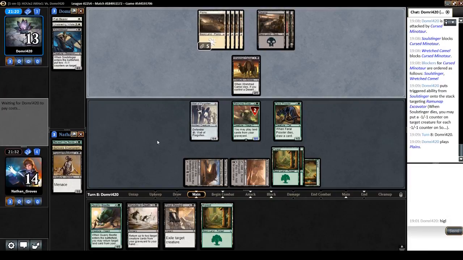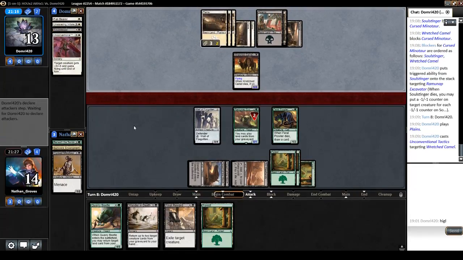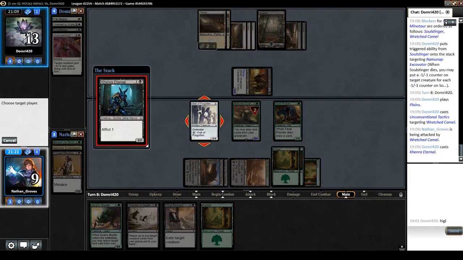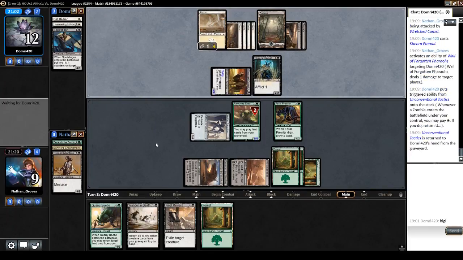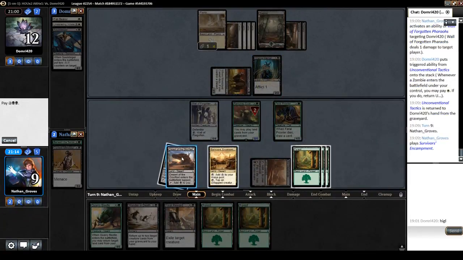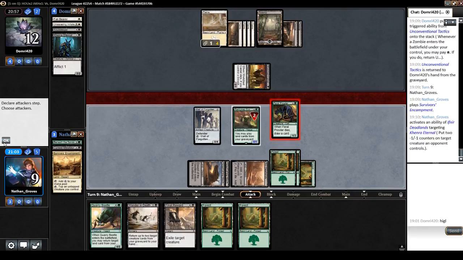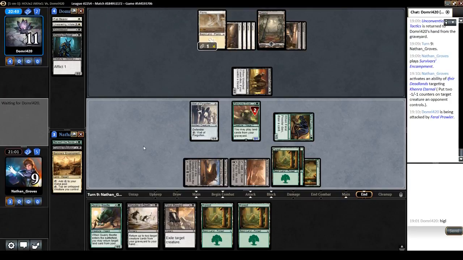Plays a land. I know he has the one card in hand. He can get that guy back, yeah. Unconventional Tactics. This guy's zombies. They're getting there. They are getting there. I'm just going to keep doing this. Keep getting some value. He's going to keep playing his guys to get his flying thing back. Then he's going to eventually run out of guys. I can find a Reward also.